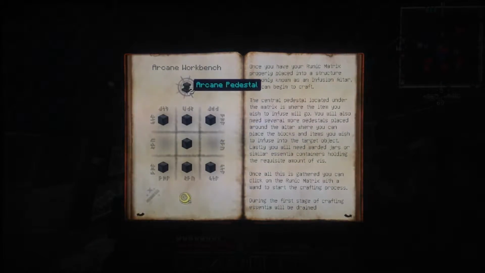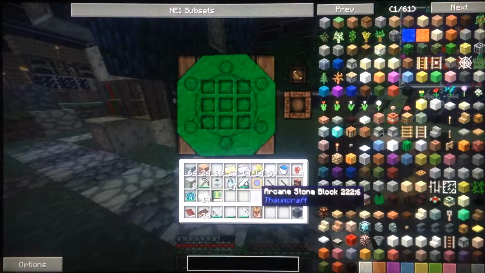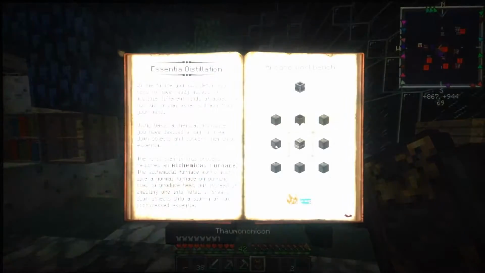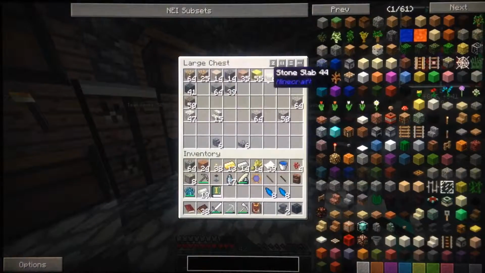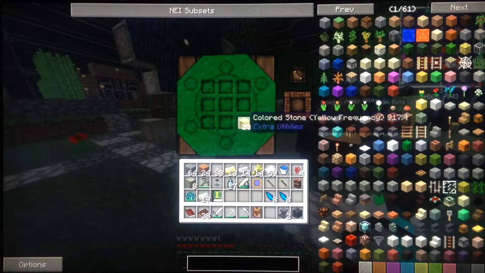Next, we gotta make the Arcan pedestals, which is pretty simple. Costs 5 air. But the thing is, I don't think I have enough to make 4, because I need 4. And I don't really remember how to make them. Oh, just the colored stone and the shard inside. Do I still have leftover? Yep, I have a lot of leftover. Okay, and there we go.